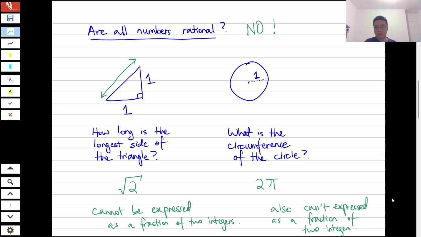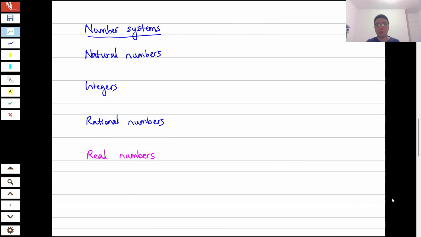And the work of actually doing this is really quite substantial. This took hundreds of years. We're not going to rehearse all that work now, but the main thing I wanted you to take away from this lesson is not all numbers are rational. So what are we going to call these numbers? If they're not rational, we are going to call those numbers irrational, as the title of this lesson suggests.